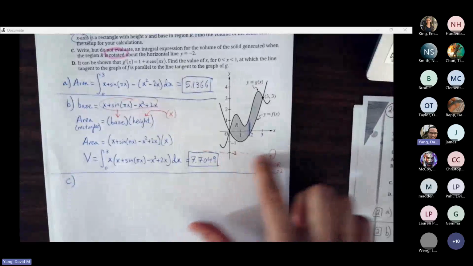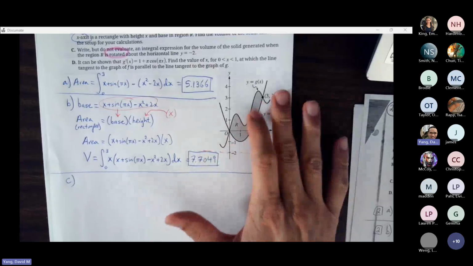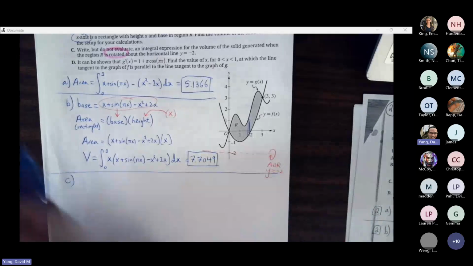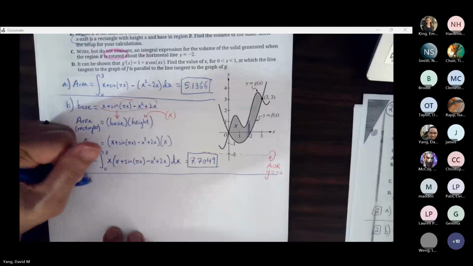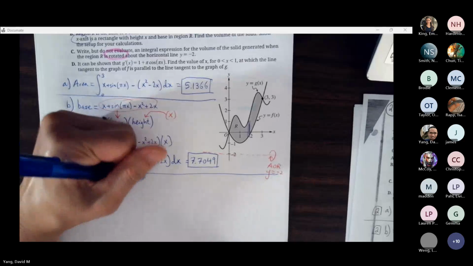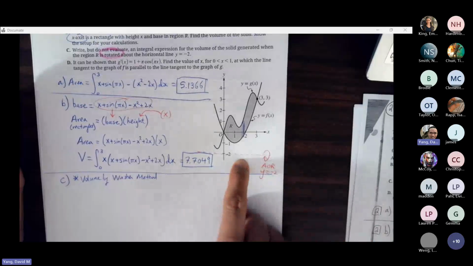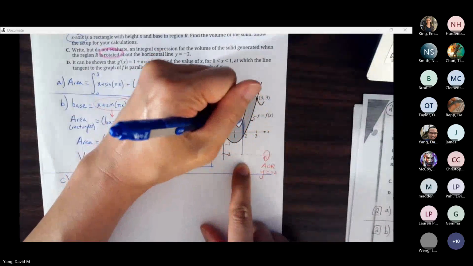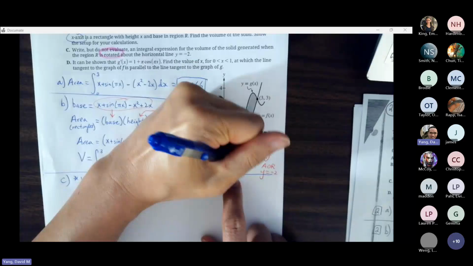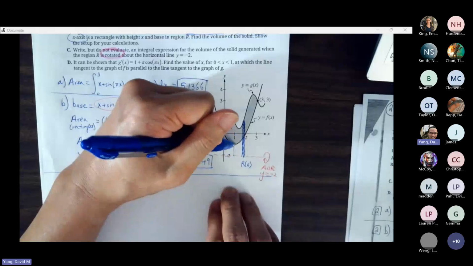And if we look, the dotted line is nowhere near the shaded region. Also, if it were touching, it will still be washer method. There is no flat surfaces anywhere here. No matter where you draw the axis, there's going to be a gap. So we know it has to be washer method. So that means we need to draw two radii. One radius that extends from the dotted line to the furthest boundary. It's my big R. And then my small radius will be from the dotted line to the closer boundary, the nearer boundary.